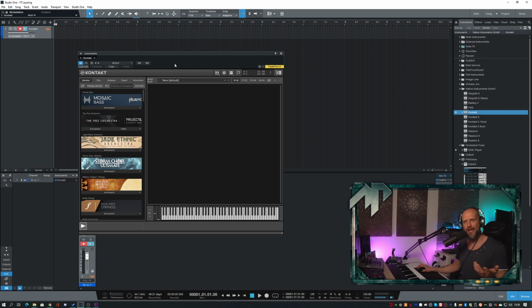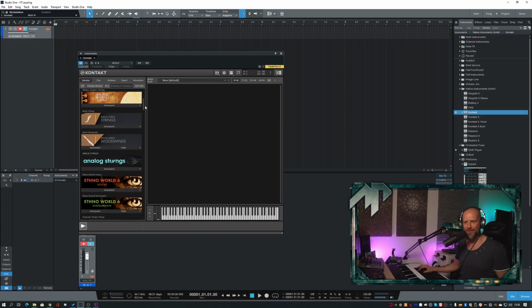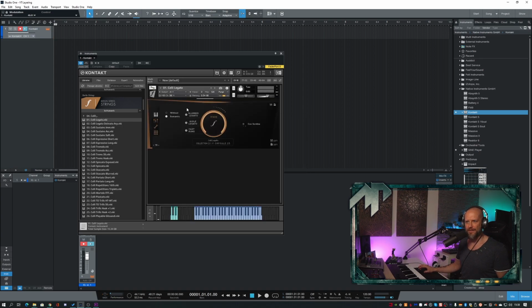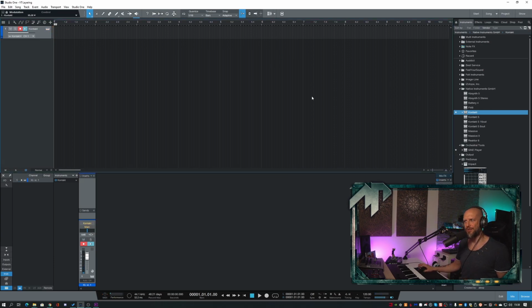You just have to drag and drop stuff, even if you want to put effects like reverbs on top of these instruments. It all works with drag and drop, but I will show this to you in a minute. Before we get into this, let me quickly load one of these patches here. Let me load the Berlin Strings cello legatos, this legato patch. Okay, so we got that loaded in here. We'll close that window for now.